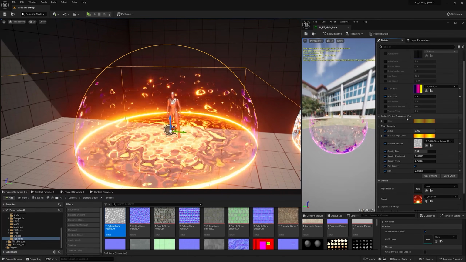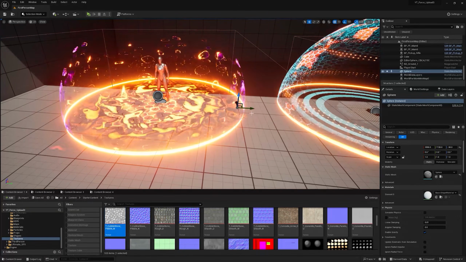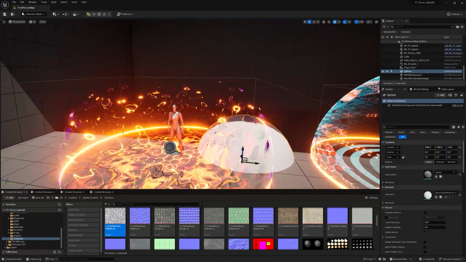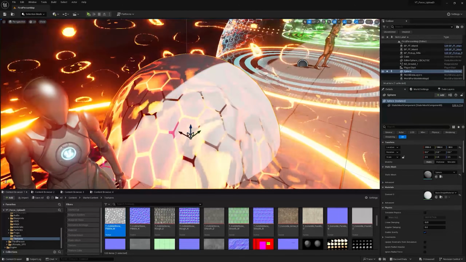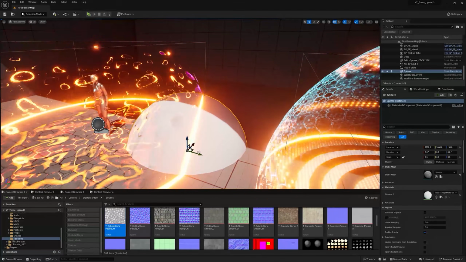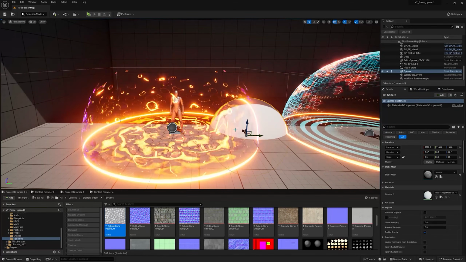And there are a lot of effects here. So here if I just get a sphere, if I bring it here and if I scale it up, you can see that the effect is aligning to the sphere like that. And here also you can see the lines adjusting to the sphere like that. So this effect has a lot of advanced things going for it.